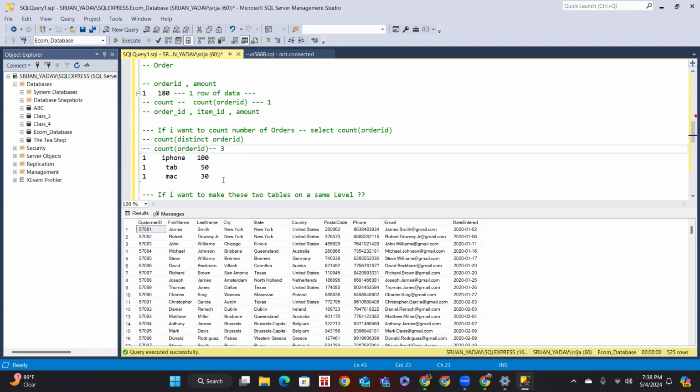No, because this table is on an item order level and this table is only on order level. So for this table, we have to keep in mind that we have to use count distinct order ID to get correct order details, like how many orders are there. So this is something known as granularity of table. Did you get it? Yeah, it is the same order only.